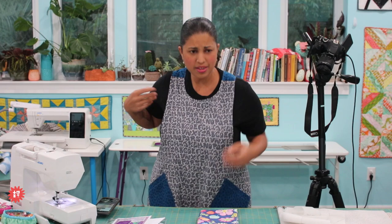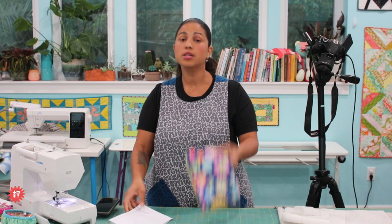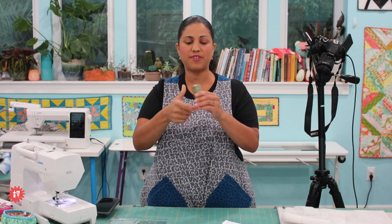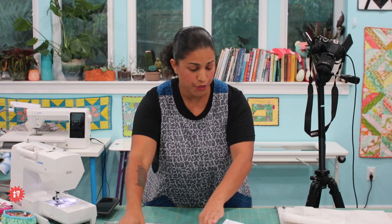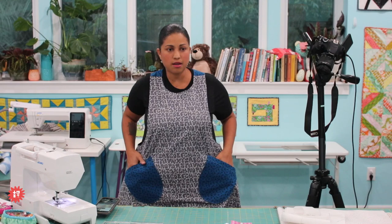The fabric required for this pattern is two one-yard cuts. The bundle tonight also includes a 1,000-meter spool of 100% Egyptian cotton thread, which is my favorite to use for most of my quilting projects and when working with cotton fabric. It's a wonderful Confetti or Tutti variegated thread line — they're all 100% Egyptian cotton. Some of you are going to have a random solid color and some will have a variegated spool. I also went ahead and included a water-erasable fabric marker, which will come in handy for marking pocket placement.